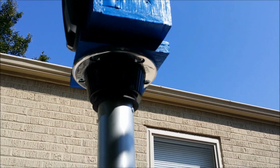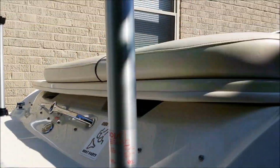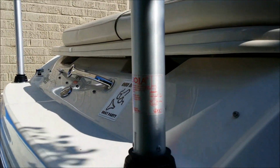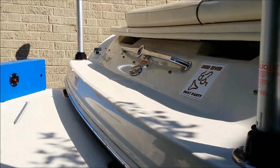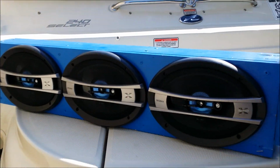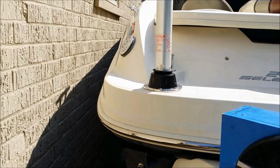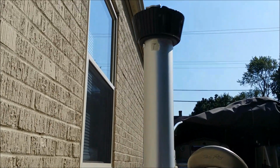It only took about an hour to put everything together. And now I've got speakers that are removable that I can hear when I'm swimming in the Party Cove or wherever. Here's my other speaker box. I built these speaker boxes a few years ago for my old boat, and then they ended up in this one. And here's what the Sequoia table leg looks like on the other side without the box on it.